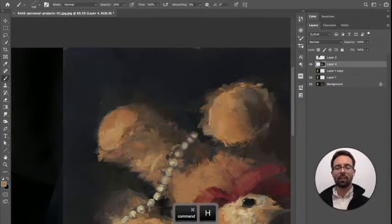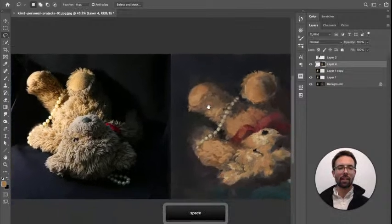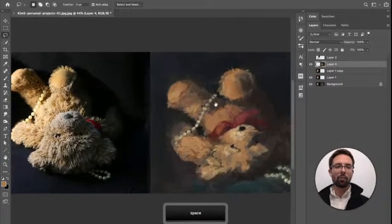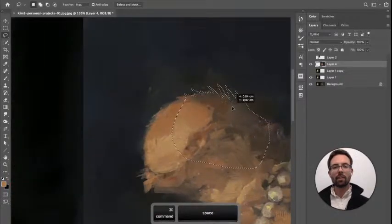I'm doing some masking. I guess this was a very complicated way of doing it. Easier would be to make the mask directly where you want to paint. So let's say I'm looking now for a place on the contour where there's more jaggedness on the photograph and less on the painting, where we still have potential to show the fur on the contour of our little bear, maybe on the leg back here. So with the lasso selected, I'm making more or less random shapes, but I'm looking at the reference, making shapes that suggest fur. And then with that selected, any brush will do.